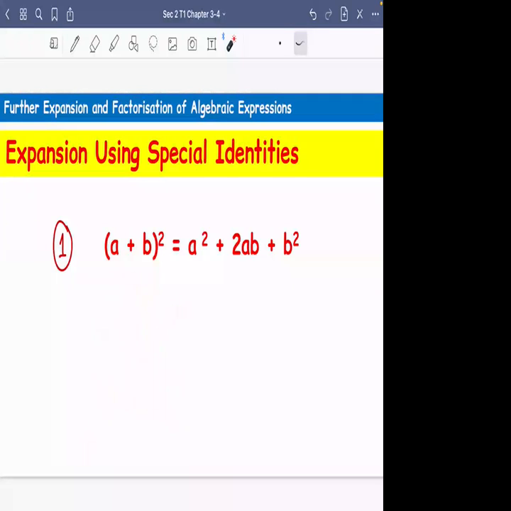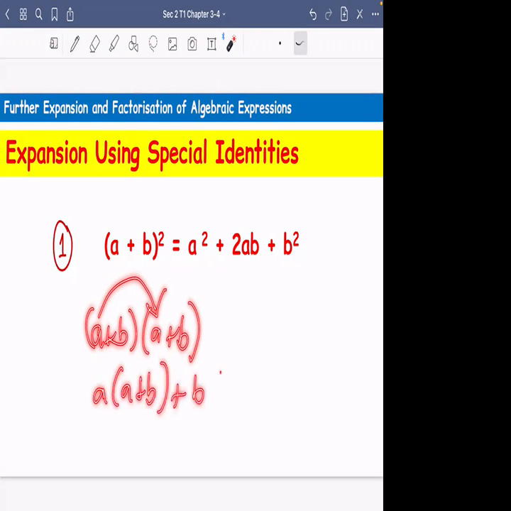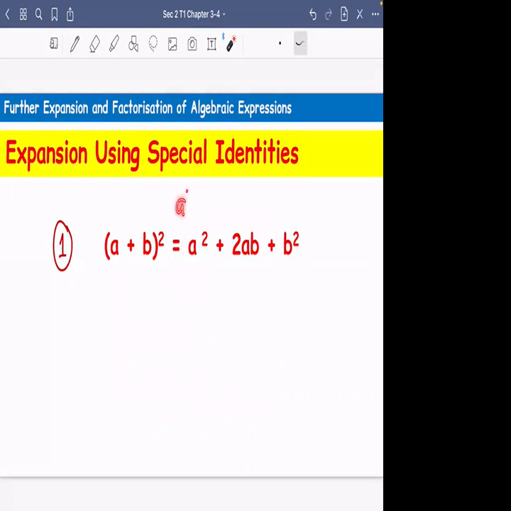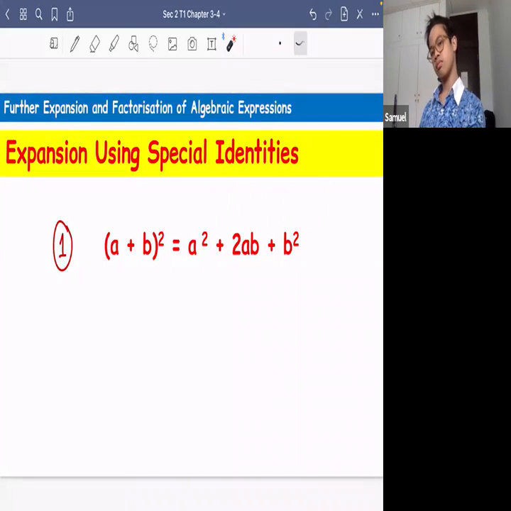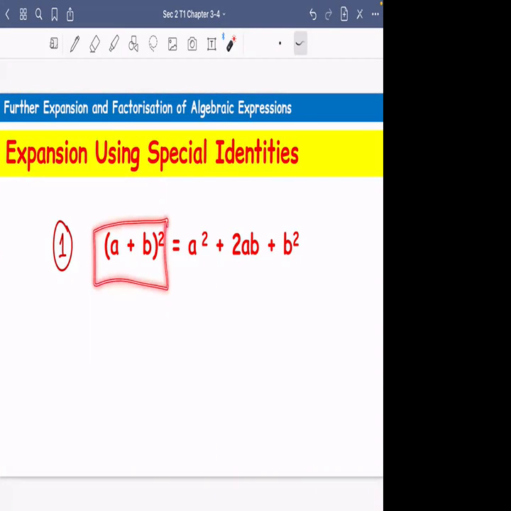So when you square this, you see what happened, right? It became a plus b times a plus b, and then applying the expansion method that we had learned from chapter 3, it became a plus b and then plus b times a plus b. And before this, it was a squared plus ab plus b squared. So whenever you see this type of question format in algebra, your answer should have three terms. So 1, 2, and 3.